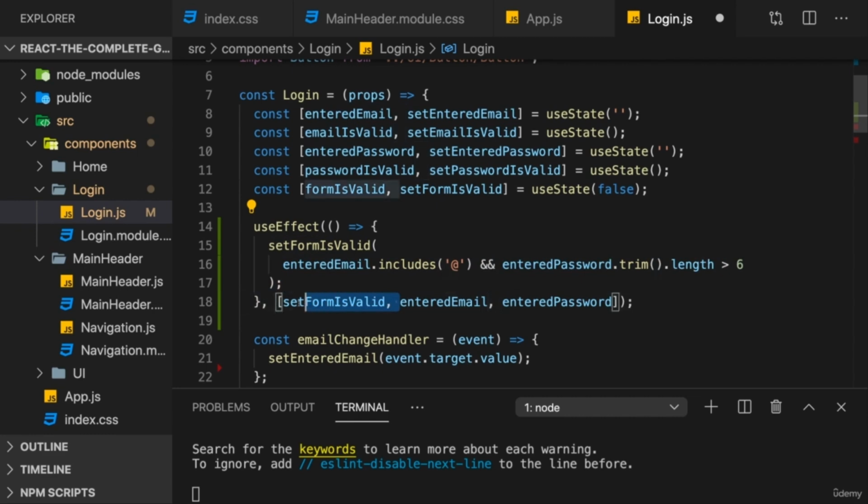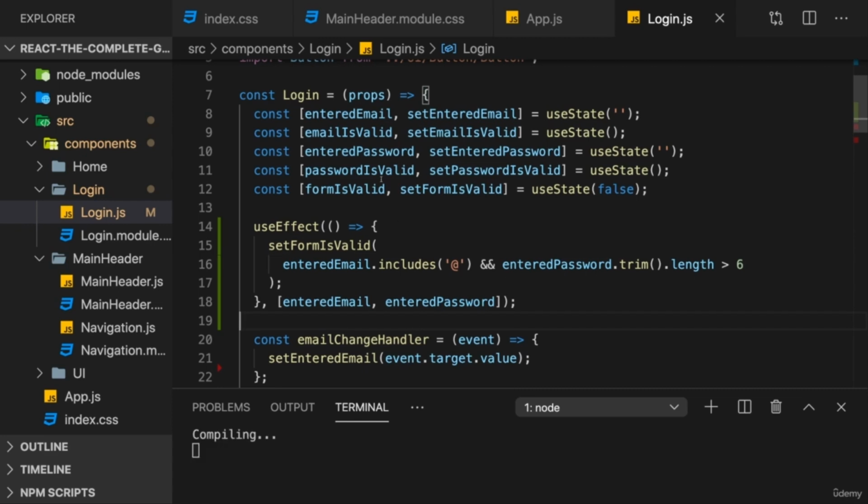Now actually, you can also omit setFormIsValid because those state updating functions are ensured by React to never change. So these functions will always be the same across re-render cycles, so you can omit them. Entered email and entered password could have changed, of course. To be precise, with every keystroke, one of them will change.